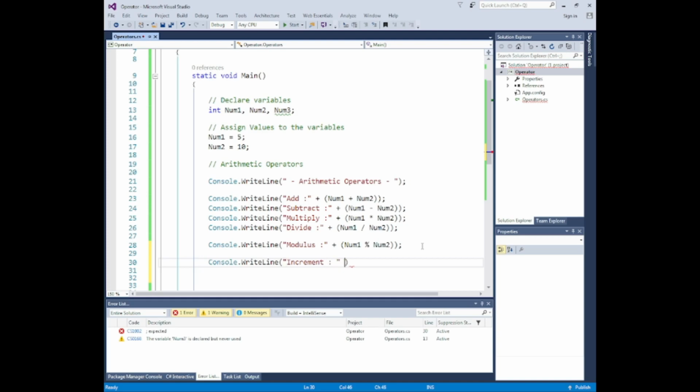And we are going to do a plus to concatenate, and we're going to increment num1.